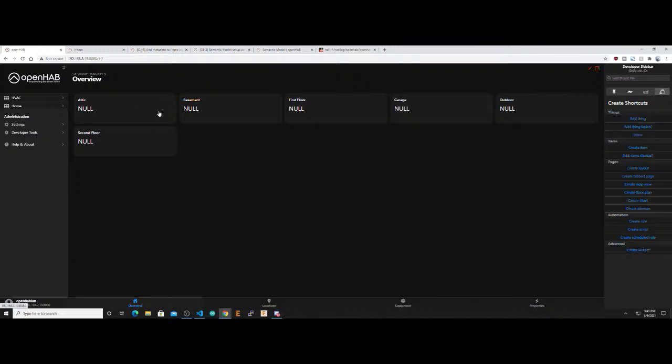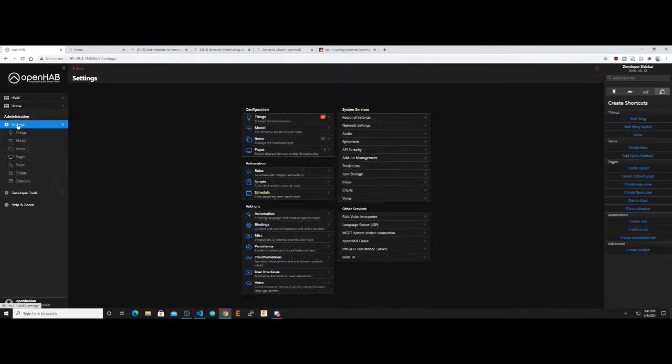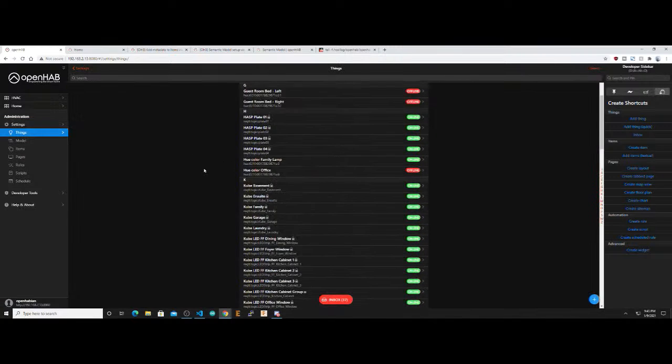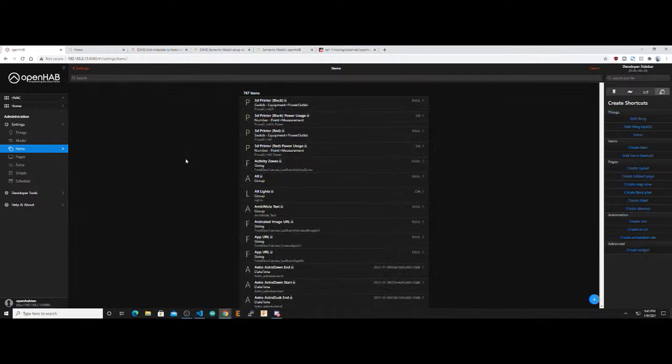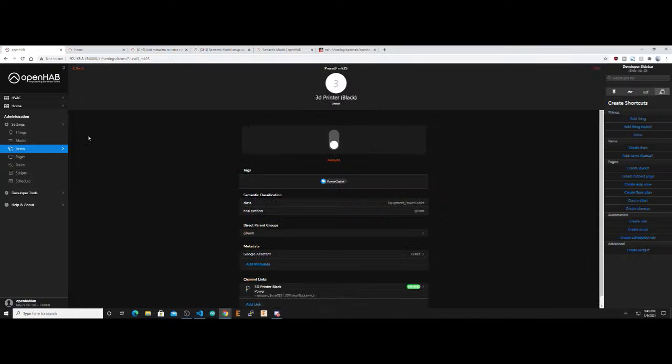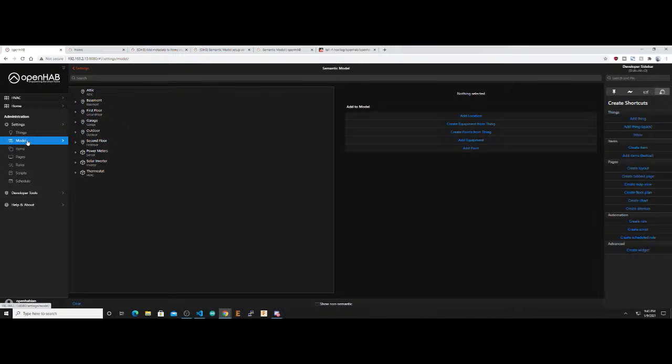Okay. So once I had all these things set up, I had things show up in this menu or in this window. I had my items show up here. Well, how do you control them, right? I mean, you can obviously go in and click on one item at a time, but that's not really a usable interface, right? And so the thing that you absolutely have to learn about openHAB 3, the biggest deal about openHAB 3, is the semantic model.